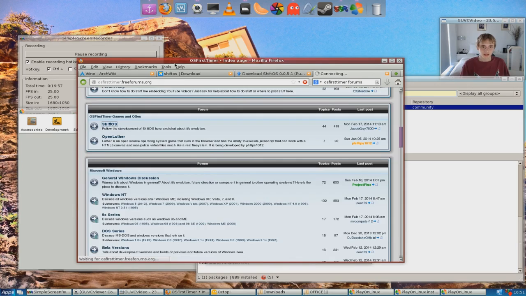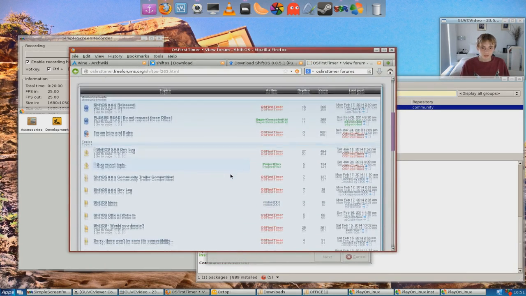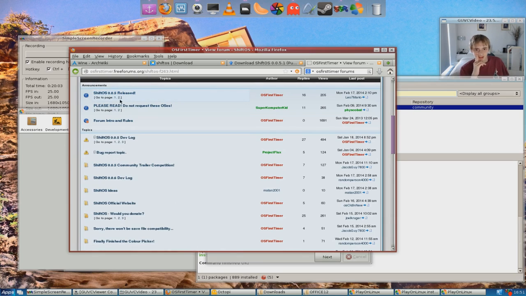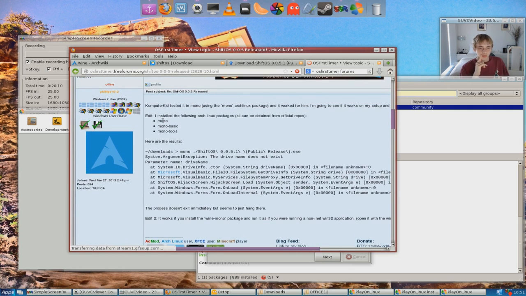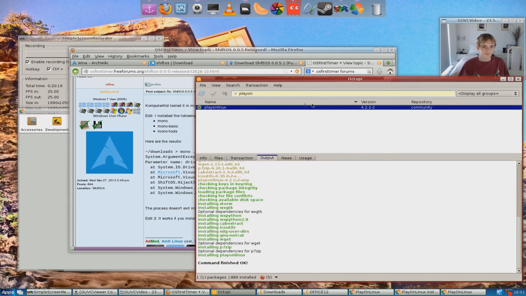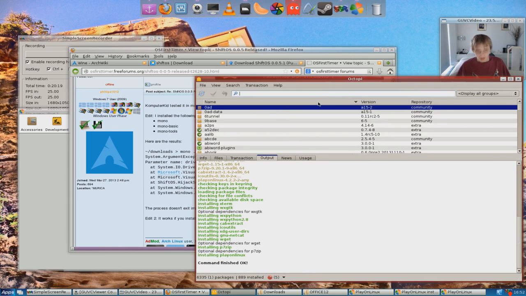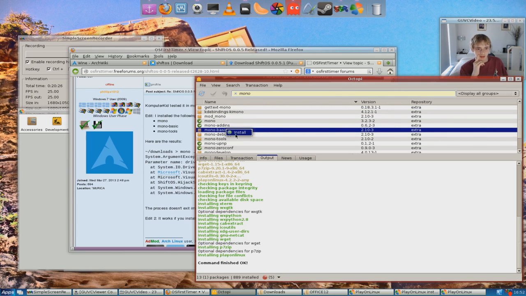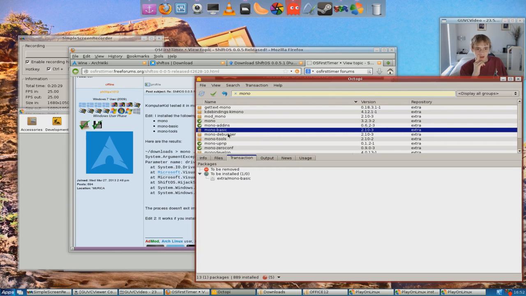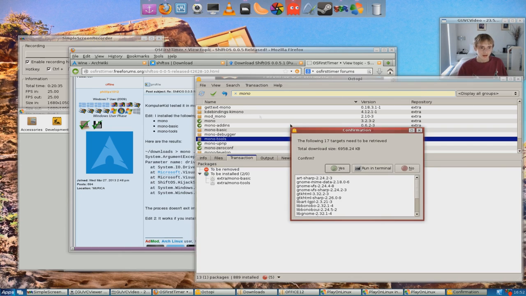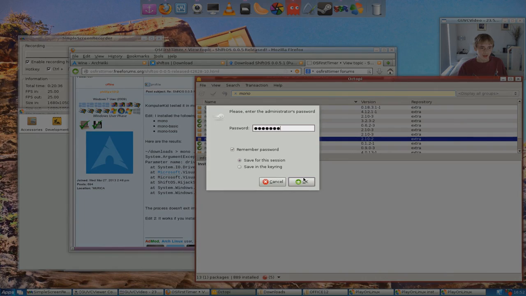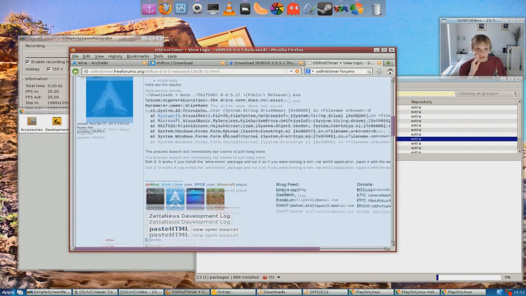Now, let's go into the ShiftOS forums and see if we can get ShiftOS working as well. Someone said, where did they say they did? I think in ShiftOS 0.0.5 released. And they said, I installed the following packages: Mono, Mono Basic, Mono Tools. Okay, let's see. Mono. Okay, I've got Mono. I haven't got Mono Basic, so let me install that. And what else? Mono Tools. So I'll grab those two, install, tick, yes. So now that we've got those, that should increase our chances.